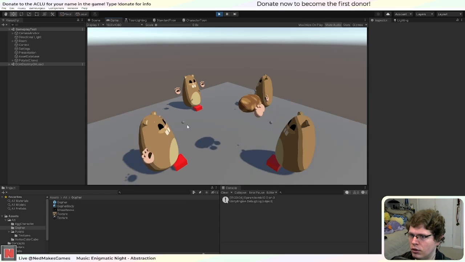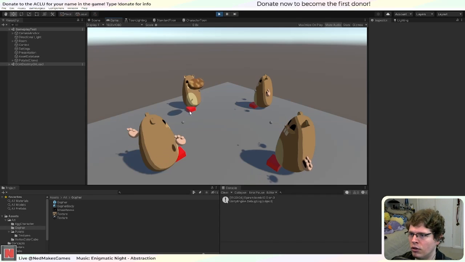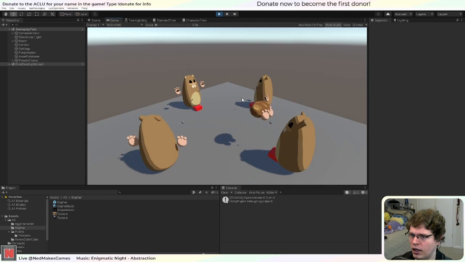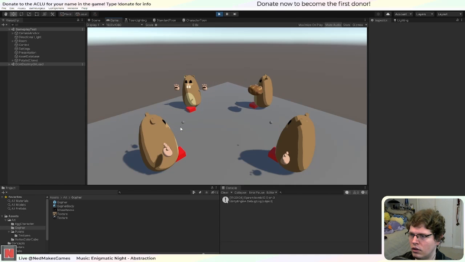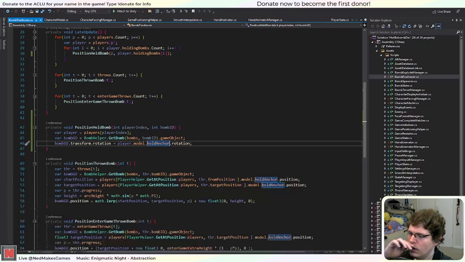Okay, so maybe what I should do is when the potato is being thrown, it should smoothly rotate in the direction that it's being thrown. But besides that, the rotation is just left alone. Okay, well then it also needs to rotate when it's being caught, in line with the held anchor. Yeah, that shouldn't be too hard to do that way. I guess I still kind of have to have state maybe, but.